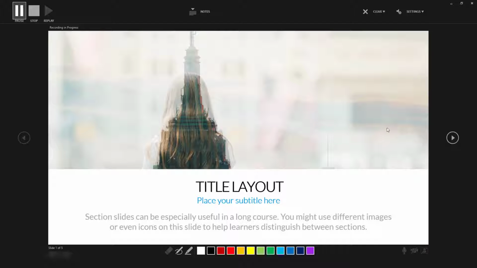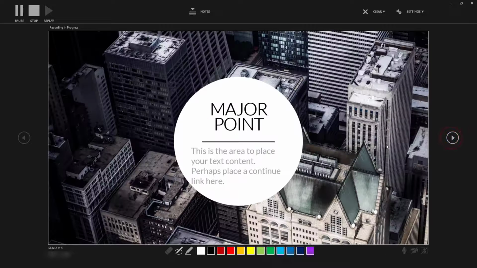I'll start talking through. Now my tip is that before you advance the slide, you want to take a break from speaking. And then you can speak once the presentation is on the next slide. And that's because PowerPoint doesn't play the narration during the slide transition. So there's going to be a second or half a second where there's going to be a pause in speaking if you speak right over the transition.